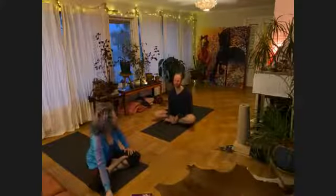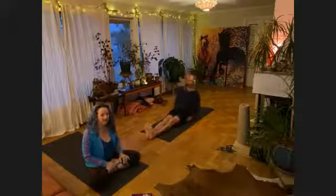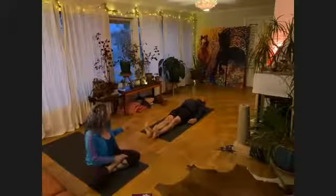A nice Mars day today, Tuesday. So we're going to start with banana asana. It's a really nice note to start on because it helps you stay light in your practice, because we're trying to be a banana here.